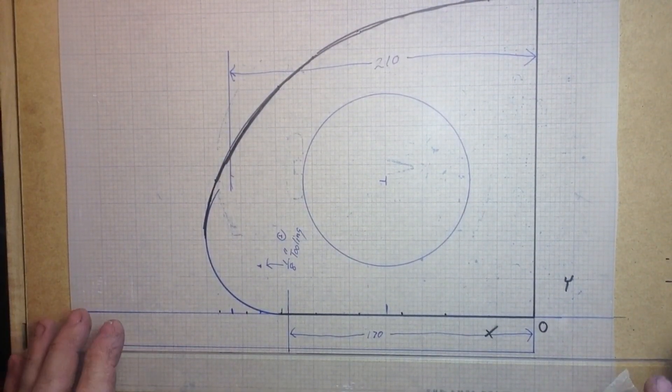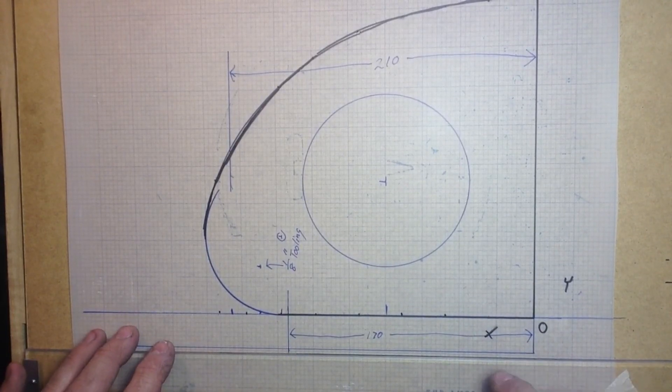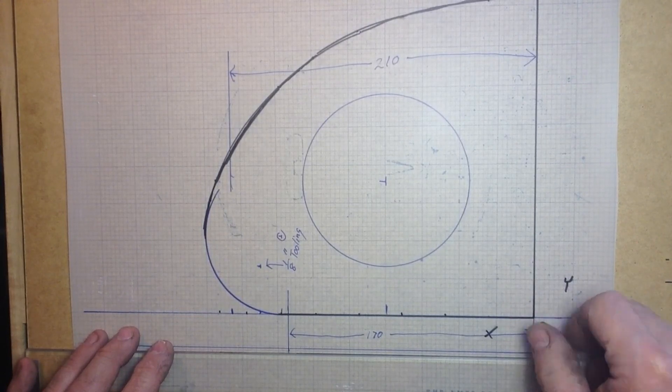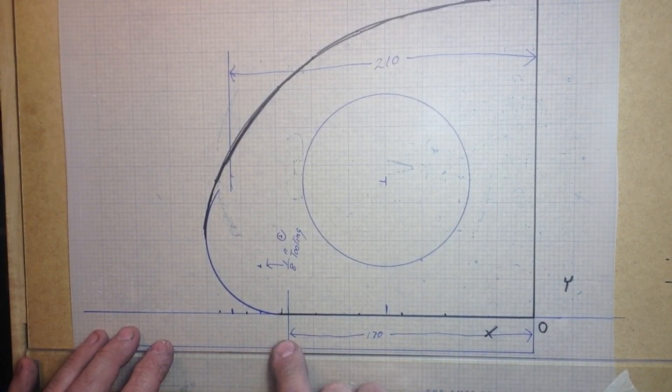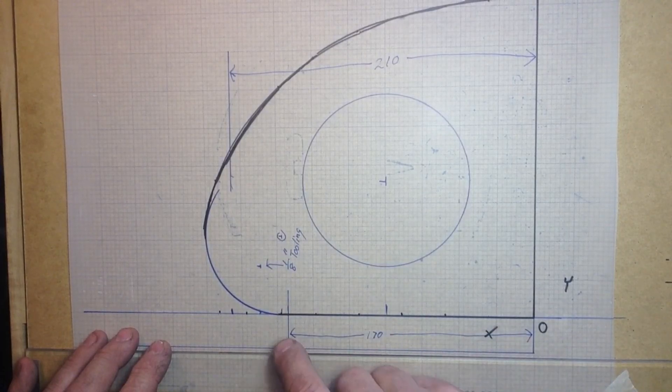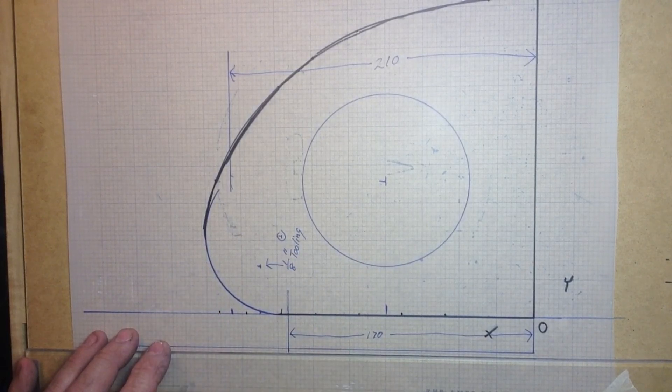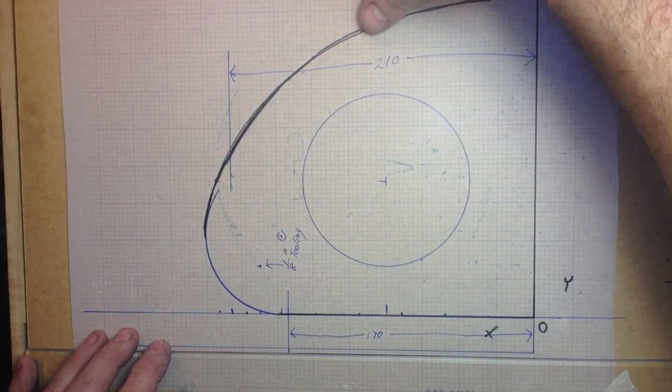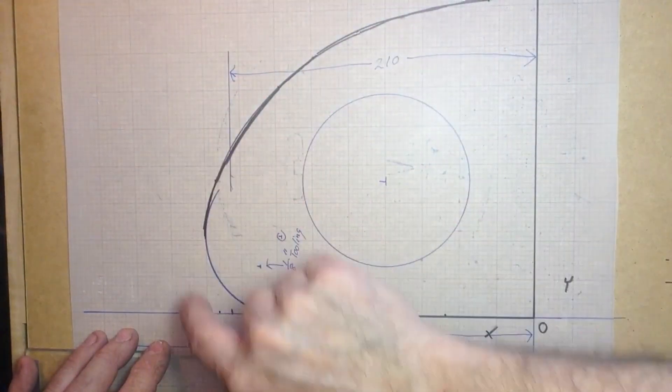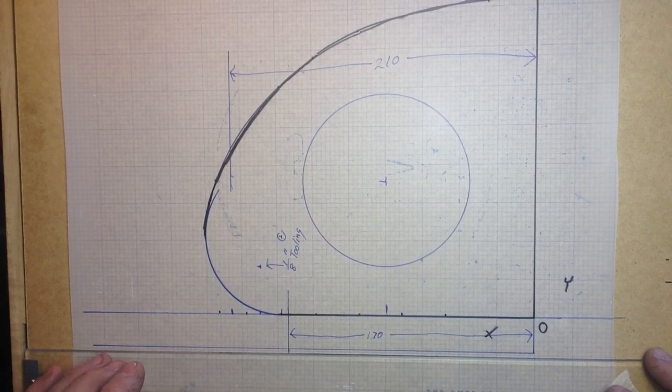All right, I've laid out two other reference lines that I didn't show laying out. One of them is a 170 millimeter reference line from our zero point out to our 170 millimeter. This is where our 17 millimeter flange will transition on the bottom and go around the nose rib, and it'll transition down into our three millimeter rib. Same way with the top. We've got 210 millimeters here. At this point where our 17 millimeter ends, that's where it will transition down. So we'll cover how that comes into play and how I deal with that to show where those are on the next video.